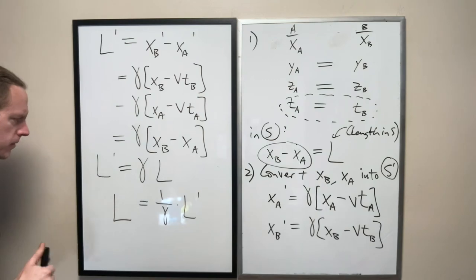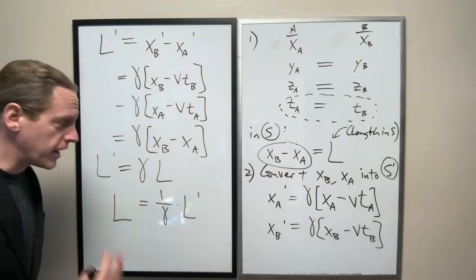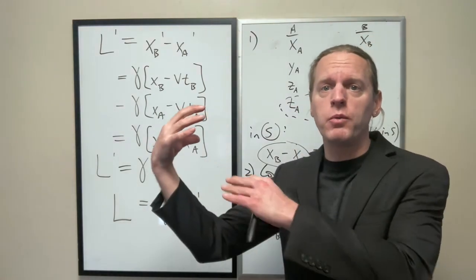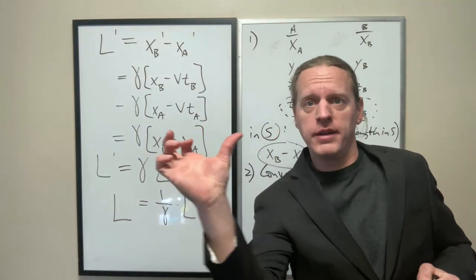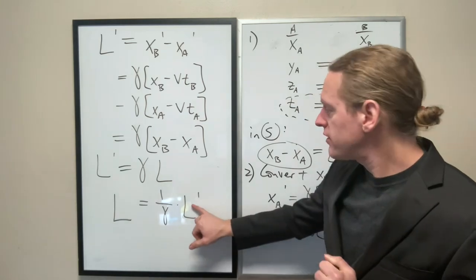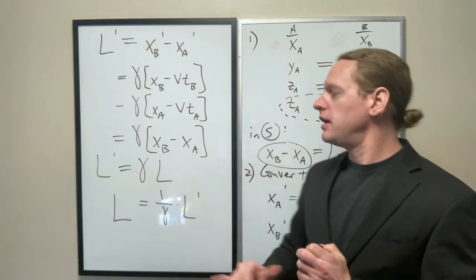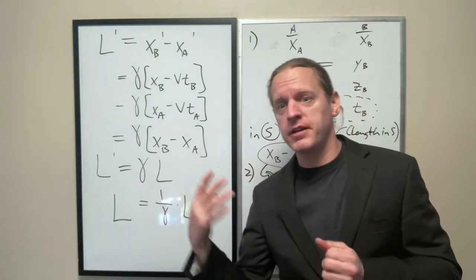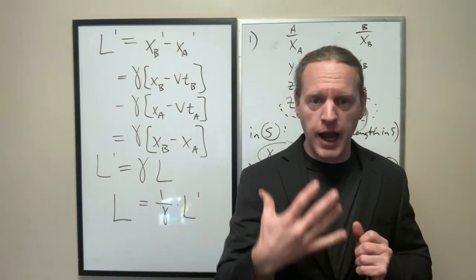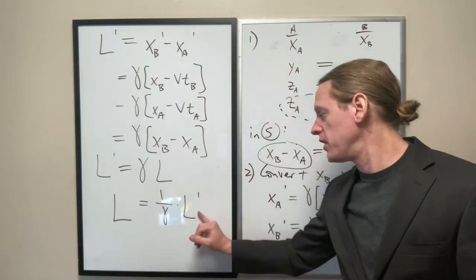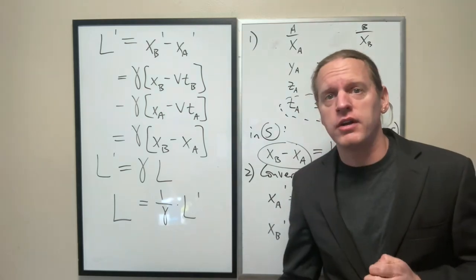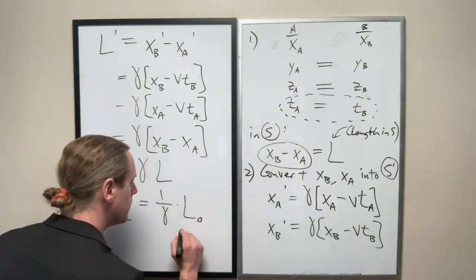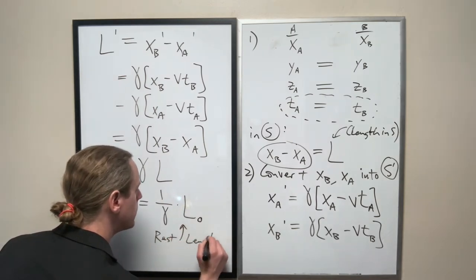Or I'm going to rearrange it just a little bit. I'm going to write L, which is again, the earth observer's length equals one over gamma times L prime. Now, before I put a big box over this and get really excited and start talking about it more. I want to make a couple of quick adjustments. Now we were saying before that the prime frame was the one that was in the spaceship. Now the meter stick was also in the spaceship moving along with it. So in other words, this length prime, the length of the meter stick in the spaceship is actually what we call the rest length. It's simply just the length of it when we're viewing it at rest or the other term, as we use for the time variable, we call it the proper time before the time as viewed by a stationary watch. That's exactly the equivalent here. This is the length as measured by someone standing next to it, who's not moving relative to it. So I'm going to relabel that. And the standard way to write this is L zero. This is the, you can either call it the rest length or the proper length.